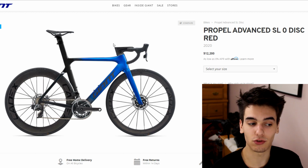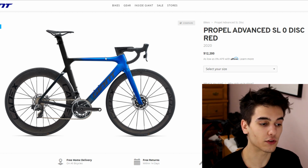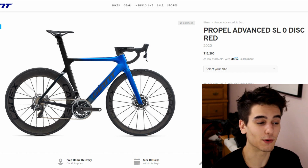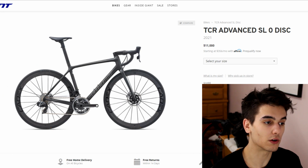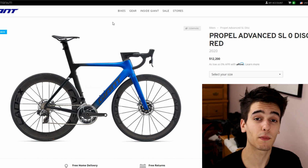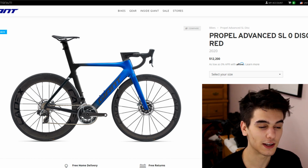But the Propel, just looking at it, you can tell it is an aero beast. The top tube has to be flat for aerodynamics, and you can just see there's a lot more carbon fiber on the bike, and that just helps with the airflow around the bike. If I compare both of them really quickly right now, you can see all the parts on the Propel are thicker, and that obviously helps with propelling yourself. Get it? Propelling yourself? The Giant Propel? The Giant Propel has a lot more material on it because it's just a lot better for aerodynamics, and you can tell that just by the looks of it, it screams aero, right?